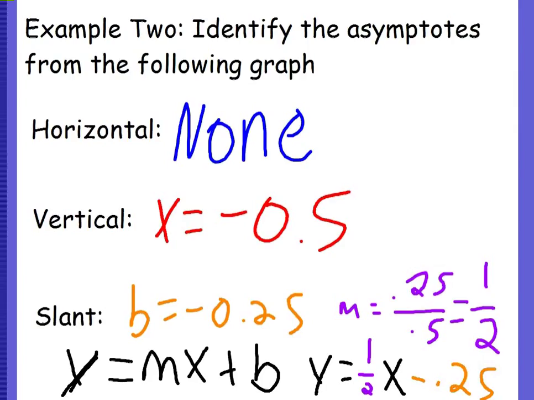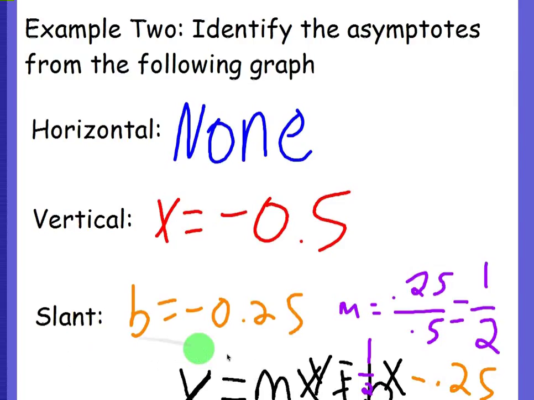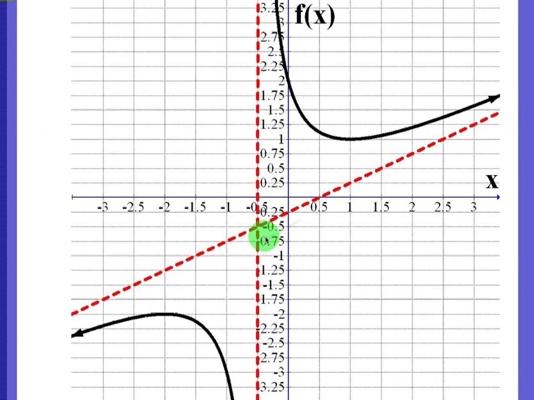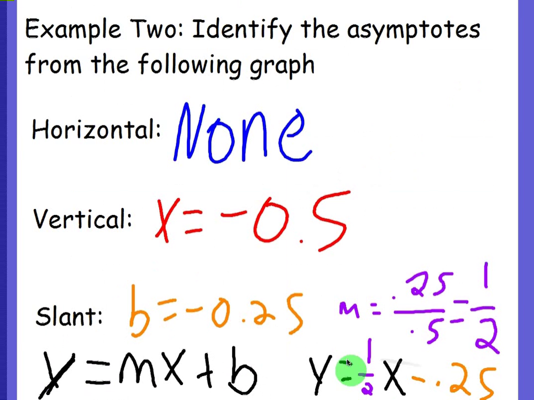This is the equation for the slant asymptote. Okay, so the slant asymptote has this equation. It's just a line that forms the graph. It's not the equation for the actual graph. It's the equation for this dotted line that forms the shape of the graph. This graph curves around that line. And that's what we found, the equation for that imaginary line. Again, an asymptote is an imaginary line. This is an equation for a dotted imaginary line.